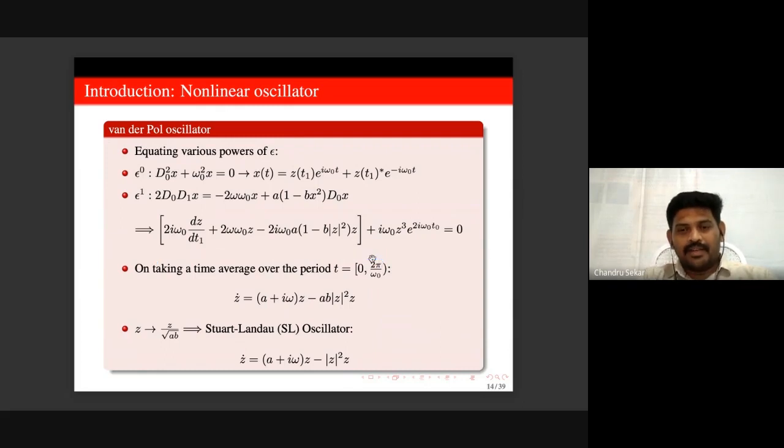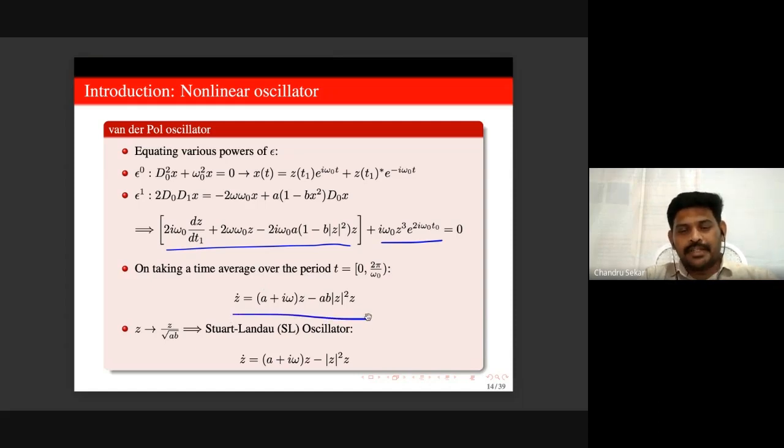But here we have two terms. One is a slow scale term and another one is the fast scale term. To separate this, or to remove the fast scale term, integrate this equation over a period 0 to 2 pi by omega naught, the period of the fast time scale. If we integrate this equation, the fast time scale terms go to 0. So now we have only this slow time scale term, given by this equation.